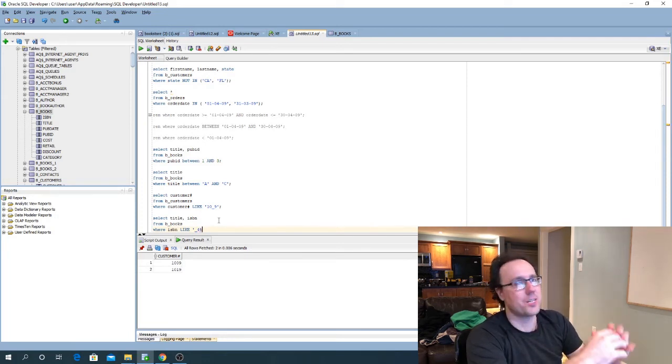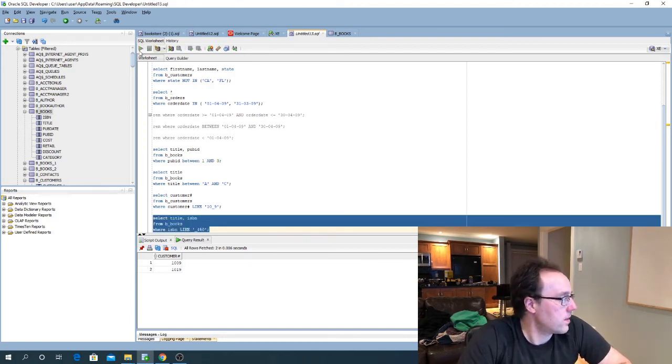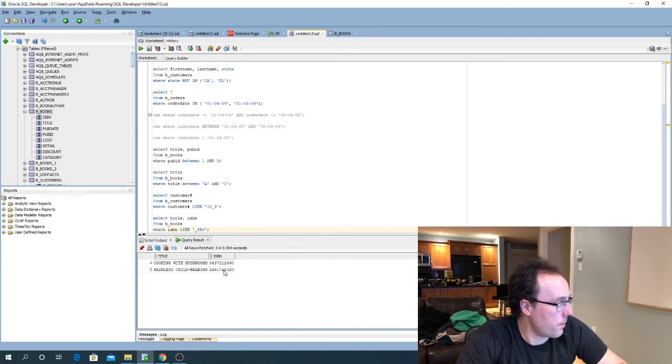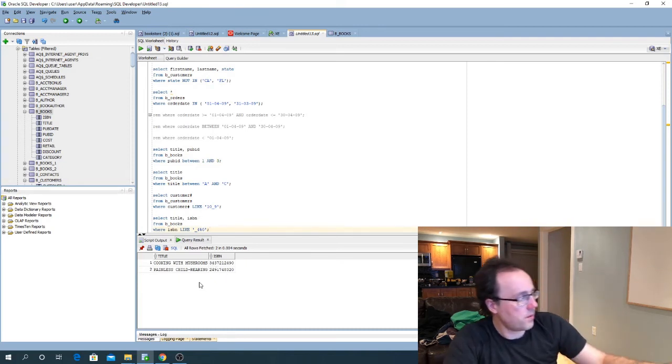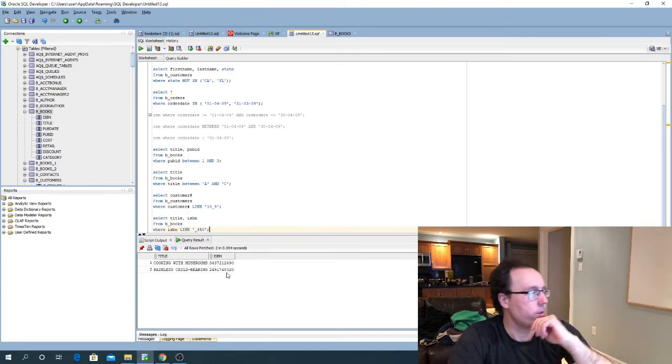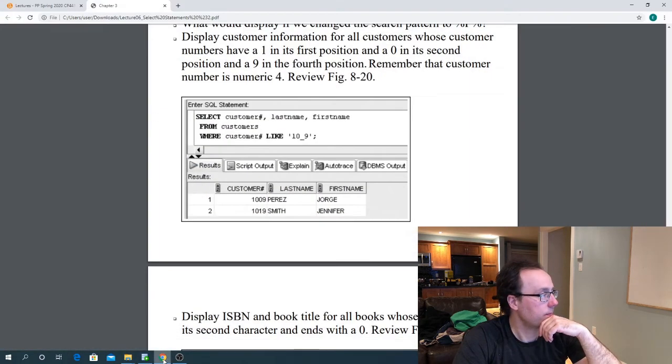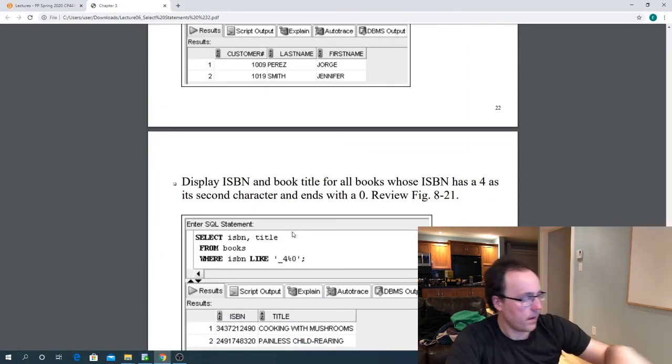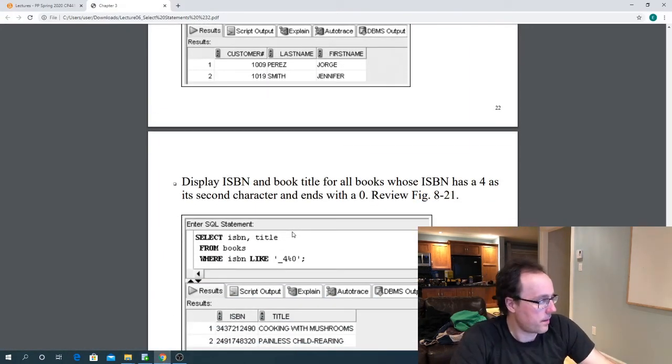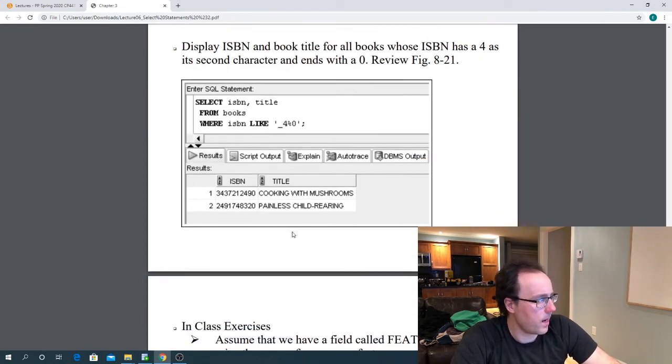So that means I can have 0 or more of all kinds of different characters, and then I end it in a 0. So there we go. We've got 2 books, and the ISBN here, both of these have 4 as their second character, and the last character ends in a 0. Okay, and there we go. It's the same thing that I have.